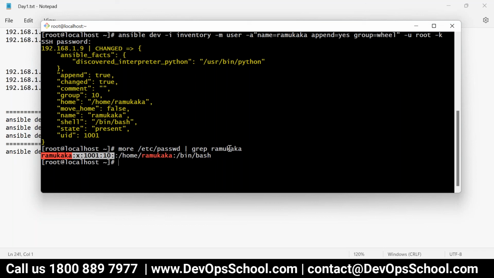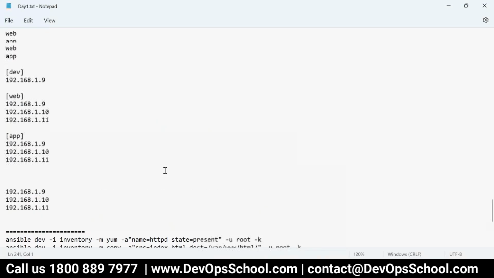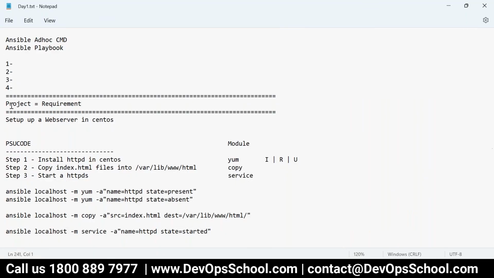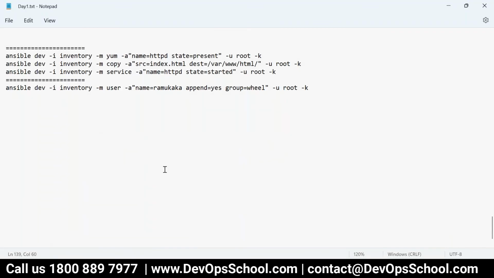Okay, all right. So guys, ultimately, do not forget, the rules are very simple. You need to create a project, pseudocode, find a module, run a module, and now I showed you how to run a module.